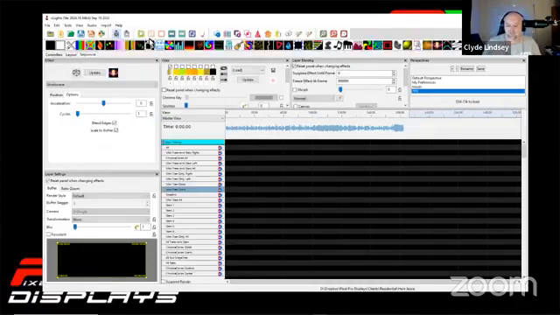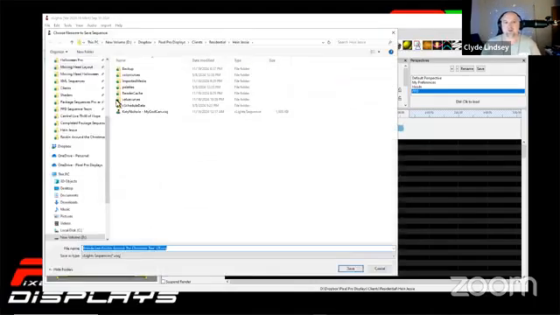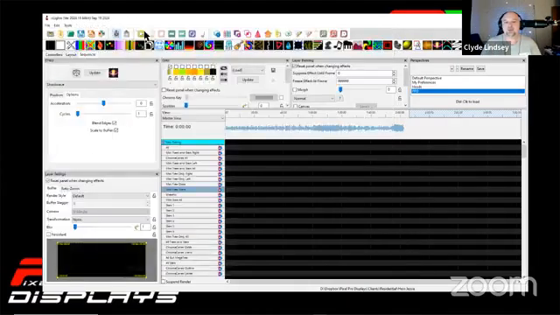So here, the first step that I always say to do whenever you're doing a sequence mapping is make sure that you save it as soon as you create the sequence, because the last thing you want to do is go through all this trouble. And I always save it as what the MP3 is. That's just easy for me to remember. And then I go to the import screen.